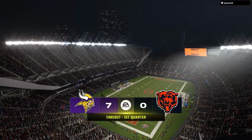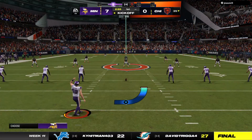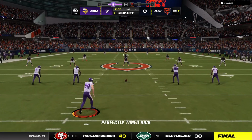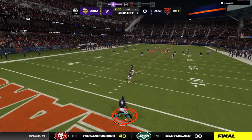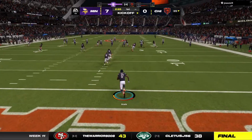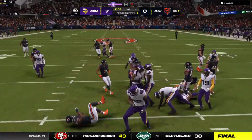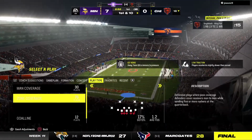Now the Bears electing to call a timeout defensively. They'll have 2 remaining as we step aside here in this first quarter. Minnesota's kick team ready, and the Vikings boom it away. And here comes a return from just beyond the goal line. And he'll be brought down shy of the 20, so the decision to bring it out of the end zone, not a good one.